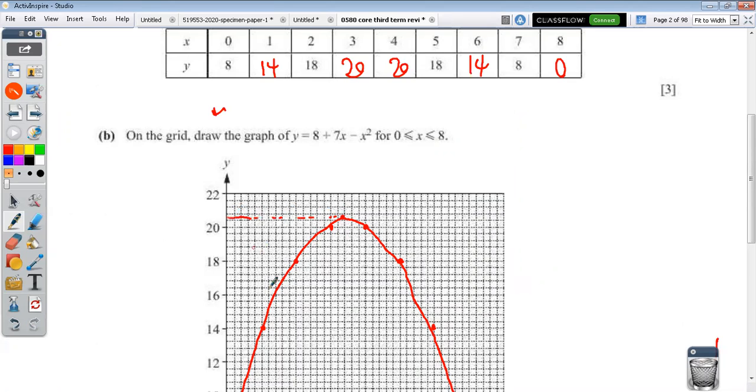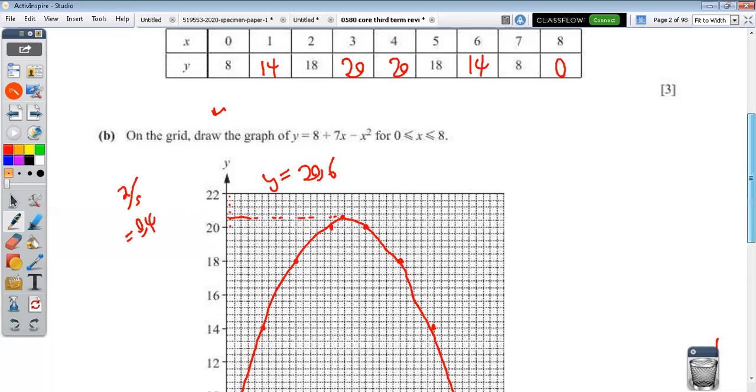The y coordinate is what? This is 20, this is 22. 1, 2, 3, 4, 5. So these are 2. 2 divided by 5 should give you 0,4. Every box is 0,4. Can you see that? So this is 0,4, and this is 0,6, half of this. So 0,6. So it means it's 20.6, the y.